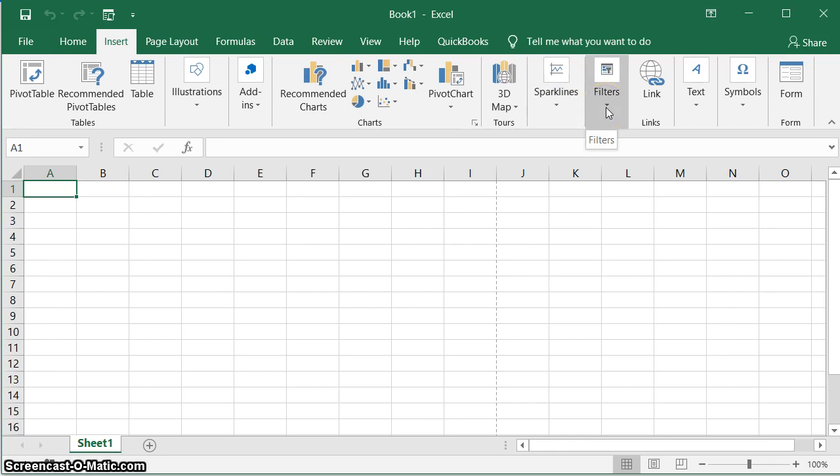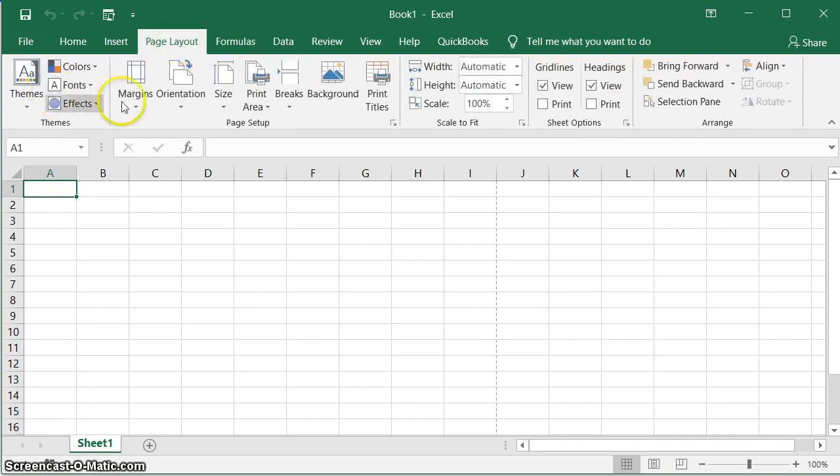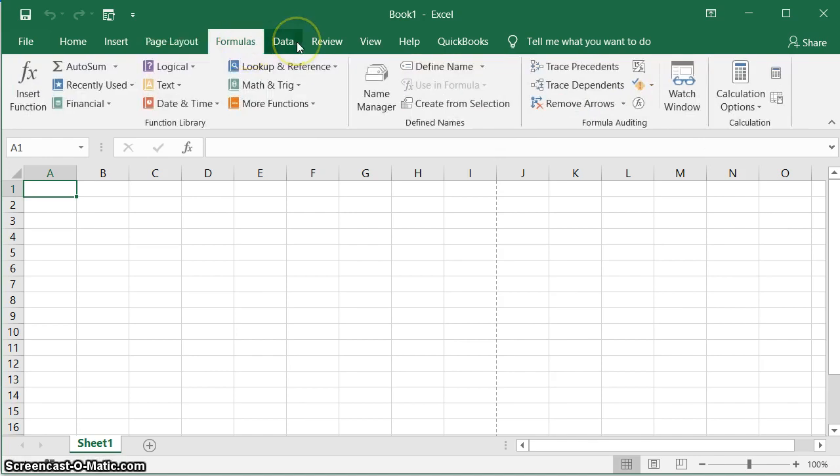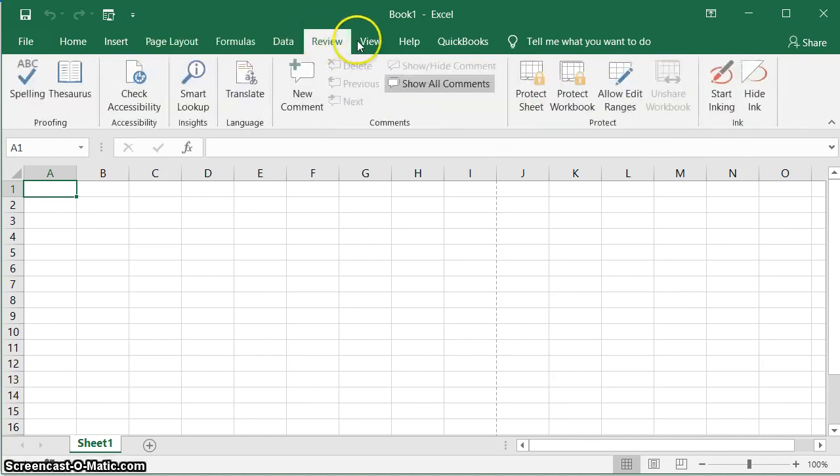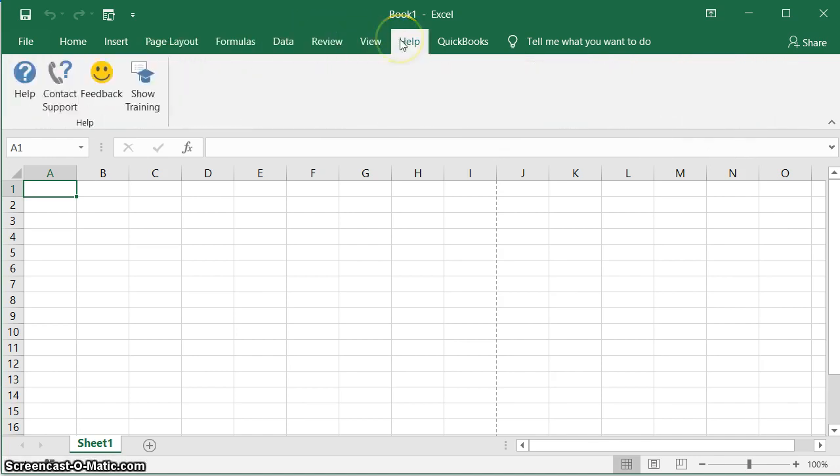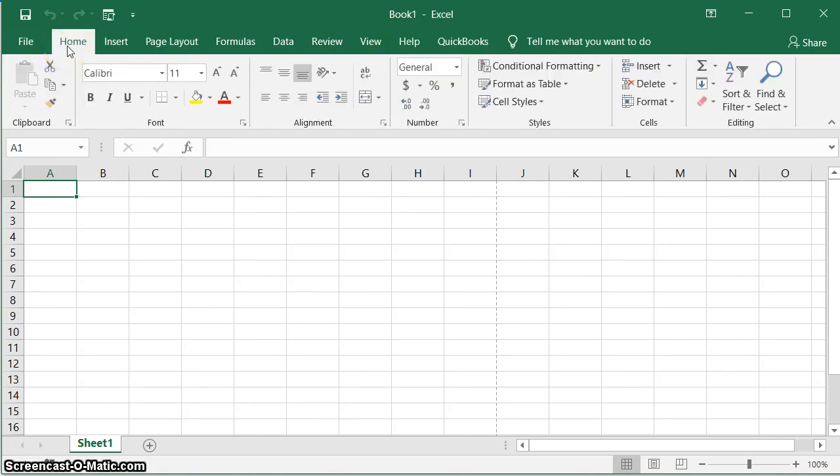And it's my job to help you understand what they are used for. Then if I come to Page Layout, it also gives me different groups to go through. So as we move through this series, you will understand why we are using groups, why we are using tabs, then why we are using such functions for specific purposes.